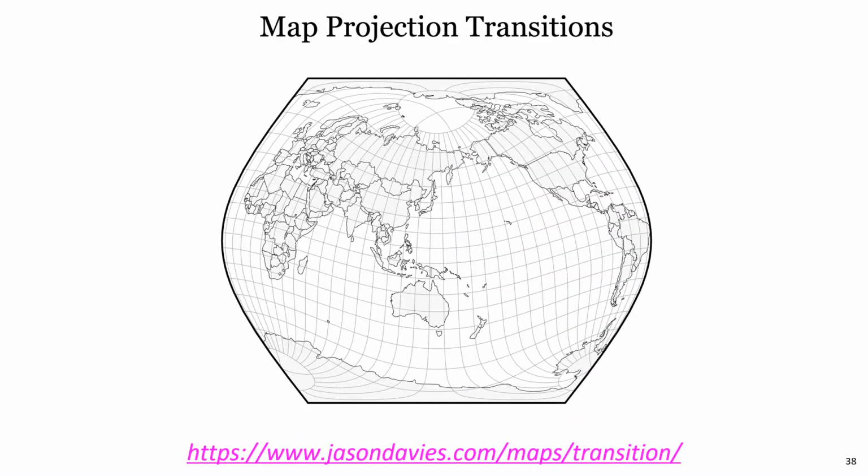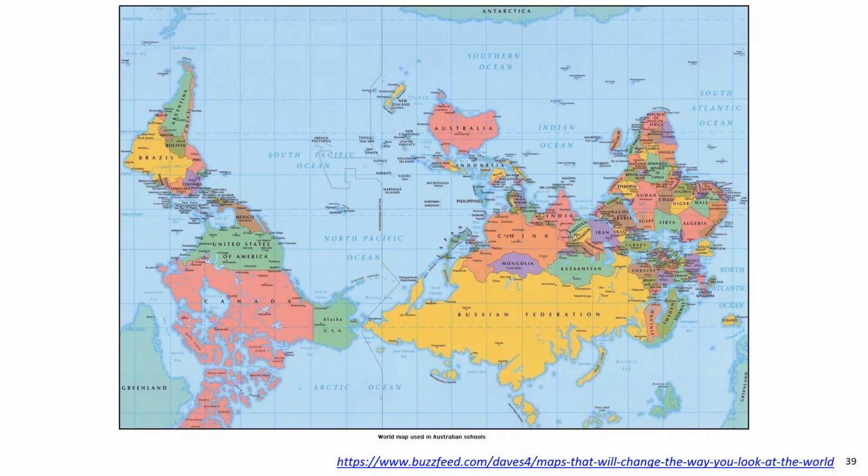All right. And of course, I don't know if this is actually true. According to this, it's what Australian schools show, but that may not actually be accurate. I didn't confirm. But yeah, why is everything the other way around and always centered around North America? Well, because the person making the map is living in America, most likely, right? This is why it's useful to think about things from a different perspective, including upside down.